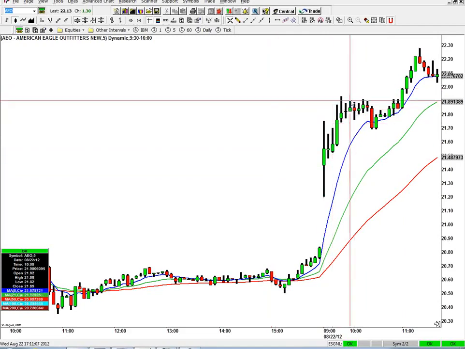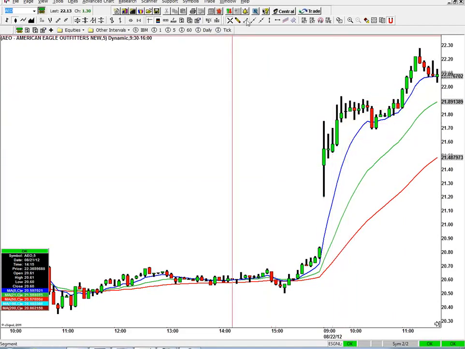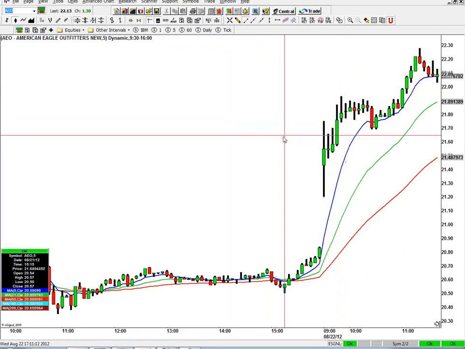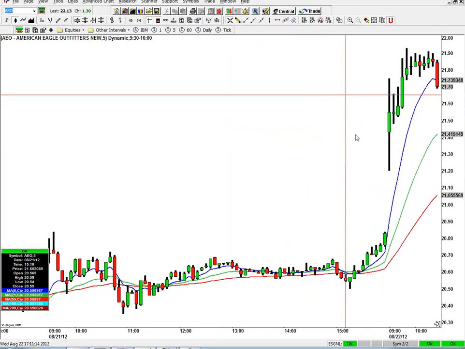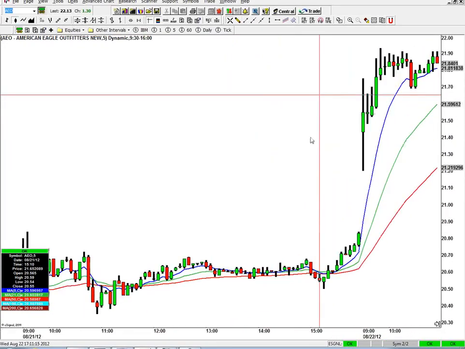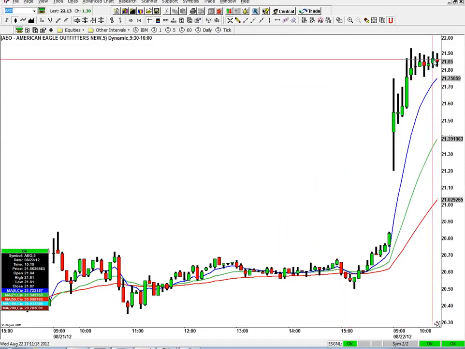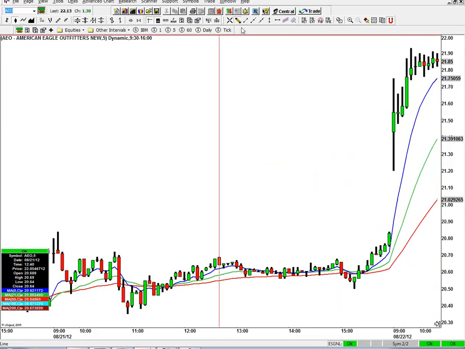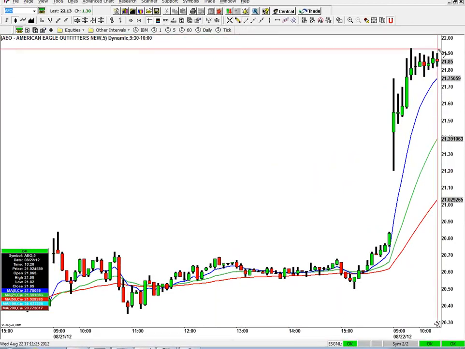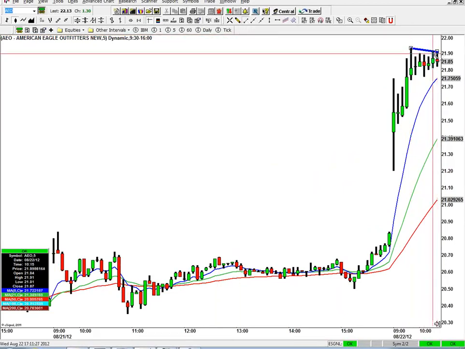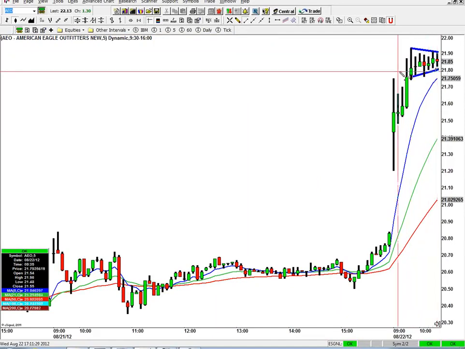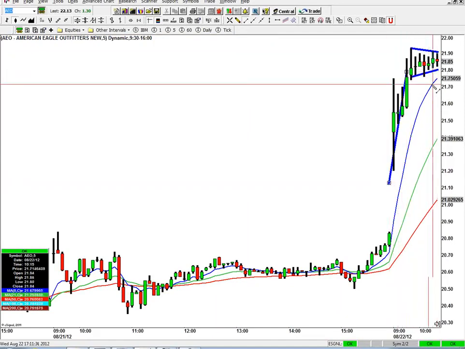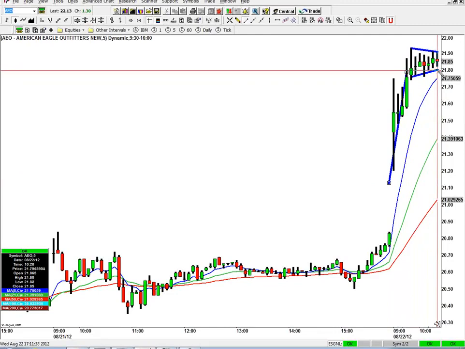AEO, okay. Again, the AEO trade, I'll draw the lines again because I was just trying to keep it neat for you guys. If I didn't know that this stock was going to come down with one silly red bar right there, I would tell you that the flag is built right here, right? Here's your 35 minutes of trading on a 5-minute basis. So here's your top, there's your bottom basically, and here's your pull. Okay? I would have said to you that I'm getting out if it breaks right here.